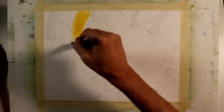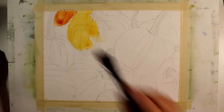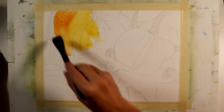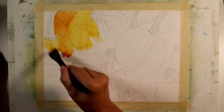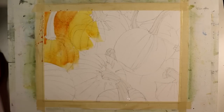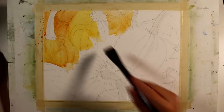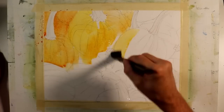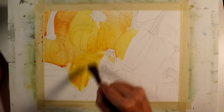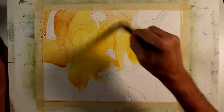Now I've masked all the stem shapes I wanted to protect and I'm going to come in with a big loose wash. I have a one-inch wash brush and I'm using Halloween Orange with mixtures of Gamboge and Quinacridone Coral, and a little Alizarin Crimson, just to give some variation of yellow, orange, and red tones. I'm working wet on dry to start, and once I've applied this initial wash anything else I add will be wet-in-wet. You can see how I have this nice continuous wash going around the areas where I put the frisket, getting some gradation and soft transitions of color from the yellows to the orange to some red tones.